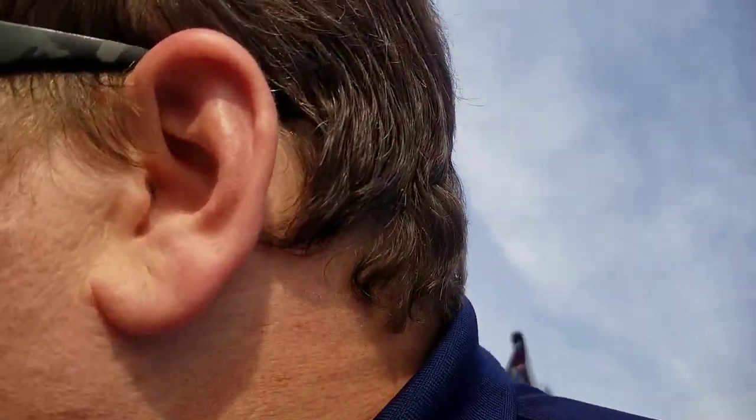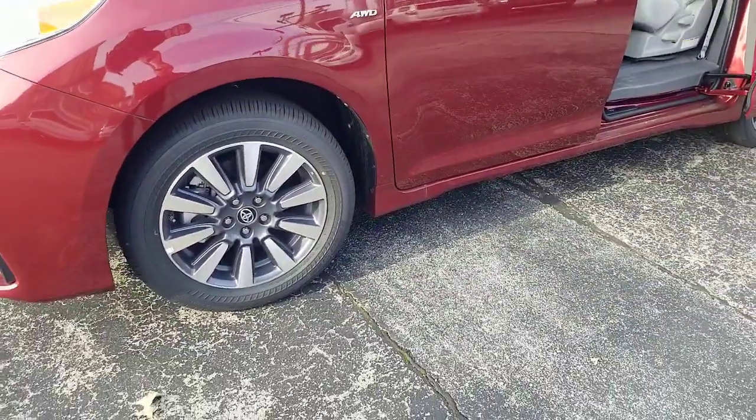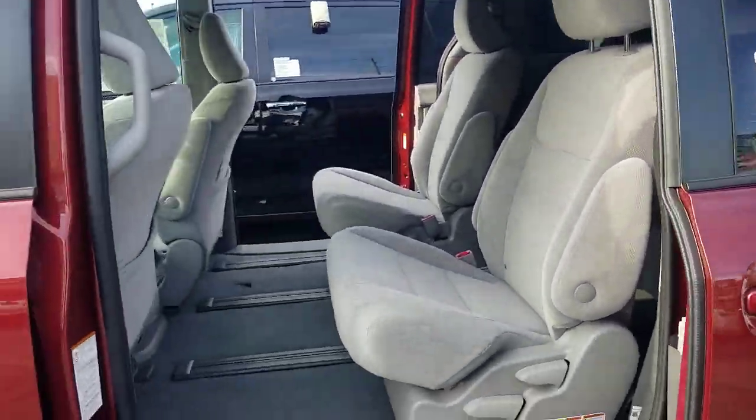I'm grabbing my notes here just to make sure that they don't blow away on me. But the really good reason for that is your drive line goes through where your spare tire would be. So instead of having a spare tire, and also to decrease weight and help your fuel economy, you actually have the run flat tires on your all-wheel drive version of every trim level of your Sienna minivan. So if it is an all-wheel drive minivan, it has run flat tires. If somebody says, I want an all-wheel drive but I don't want the run flat tires, you're not going to have a way to have a spare tire.